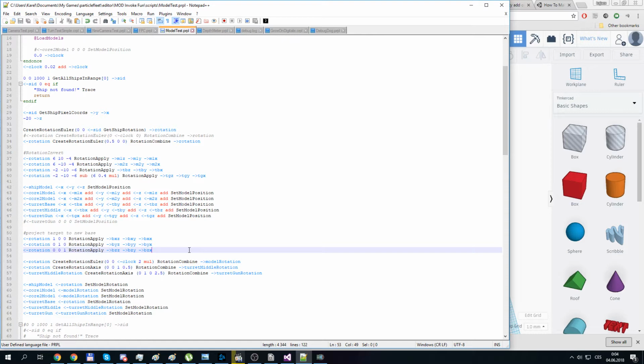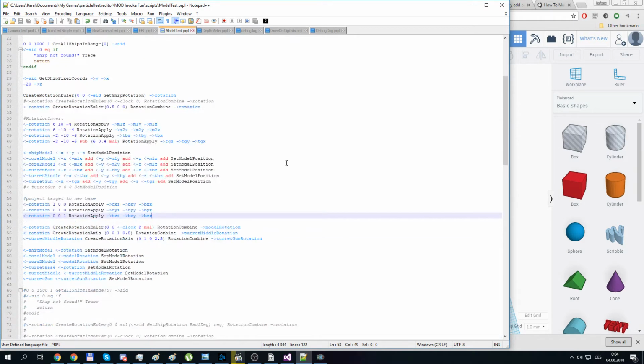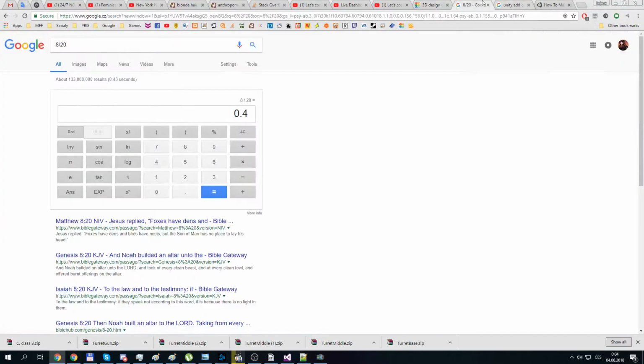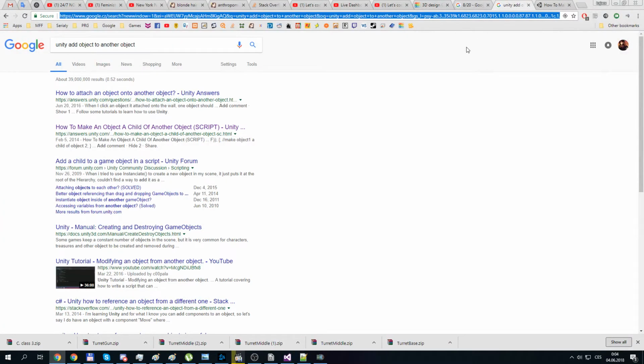Now, how do you project the target position into the base? Well, that's a good question. So the way you do it is, okay, let me actually Google that.